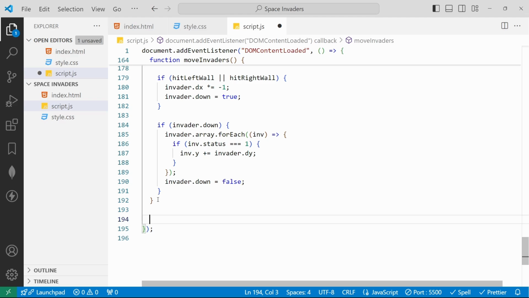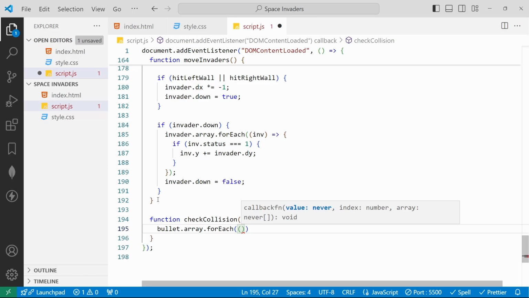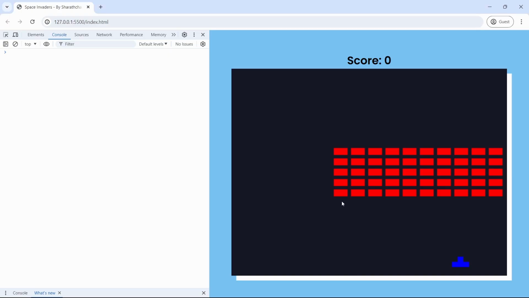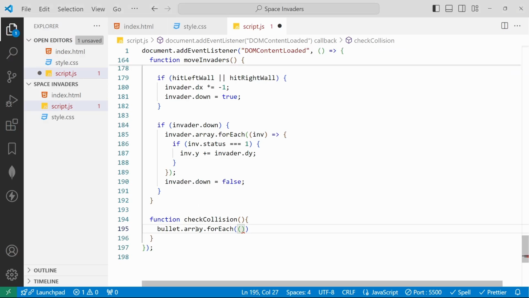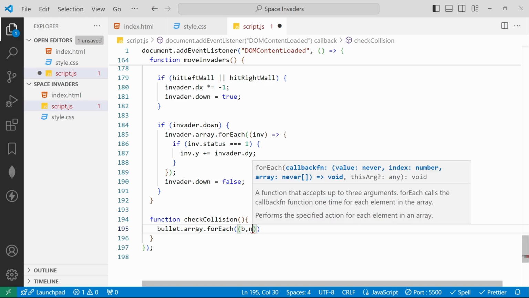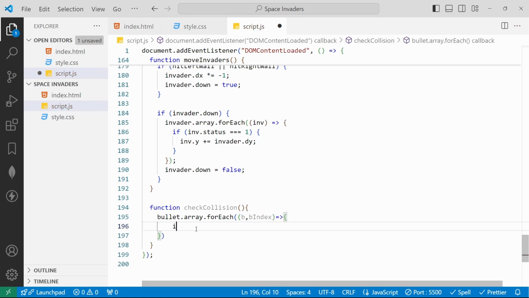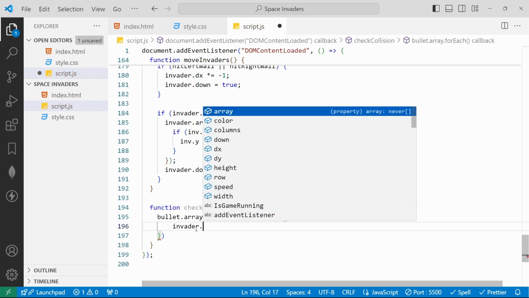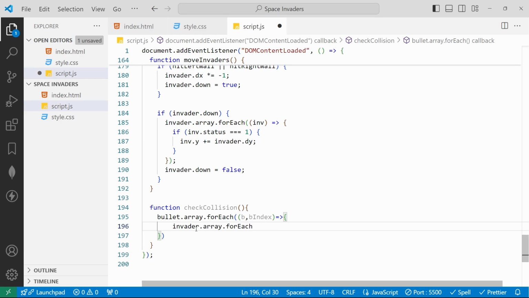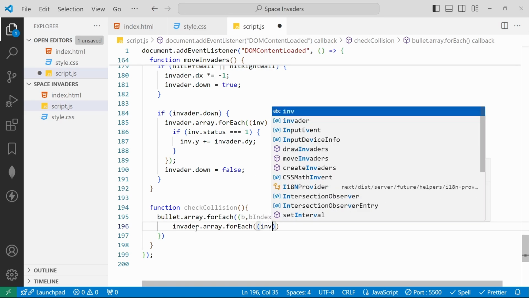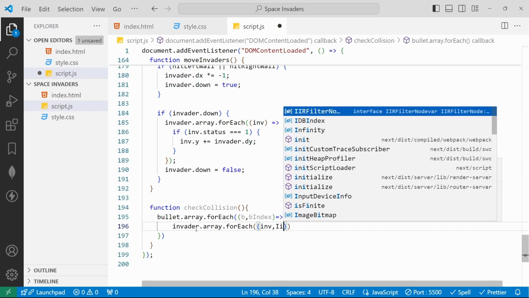For that, we need to create one more function, checkCollision. Inside this checkCollision, we'll check bulletArray.forEach. Whenever we hit X, we are creating a bullet that is stored inside this array with b and then b index. Inside this, we can check inventorArray.forEach, and we can use the same inv and index.